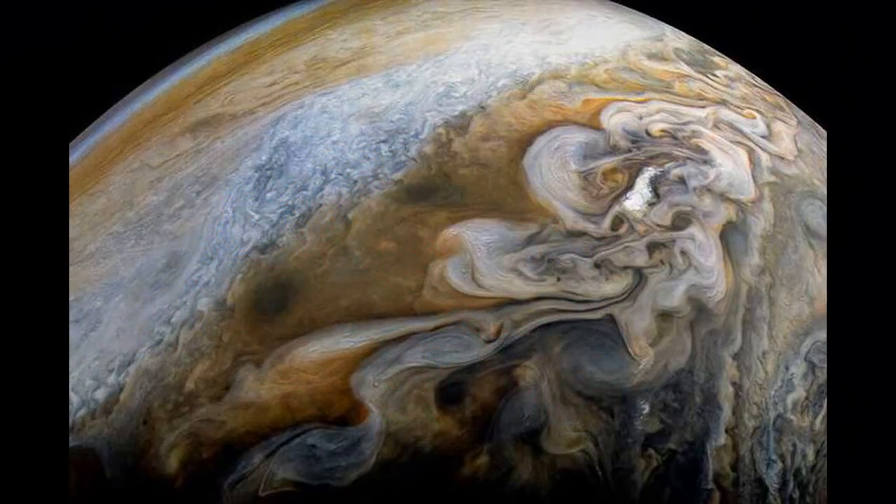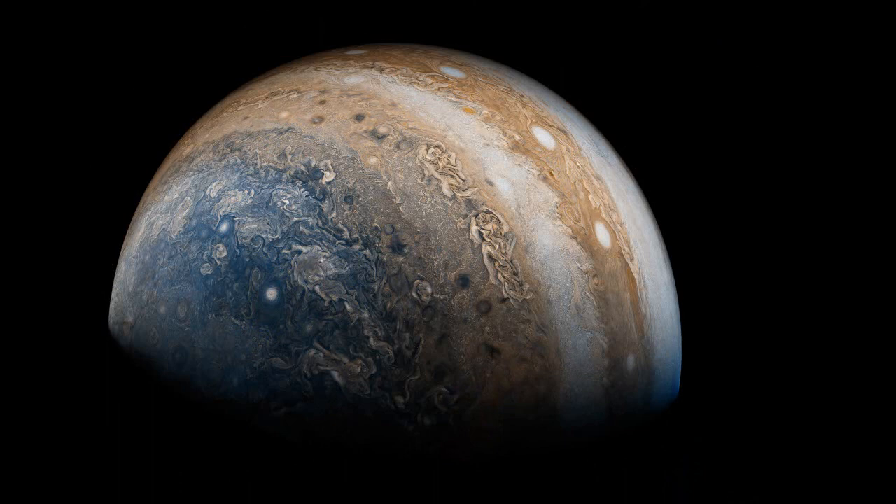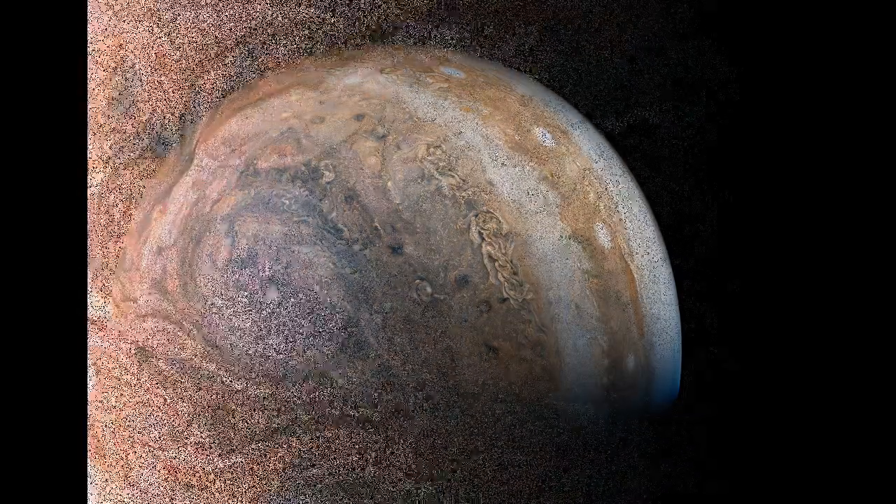It's over 580 million kilometers away from our planet, but a new image has revealed Jupiter's surface in incredible detail. The image was taken by NASA's Juno probe during its 11th flyby of Jupiter. Swirling cloud formations can be seen in the northern area of Jupiter's north temperate belt. Juno captured the image on February 7 at 5:42 PST, 13:42 GMT, when it was about 5,086 miles from the tops of the clouds of the planet at a latitude of 39.9 degrees.